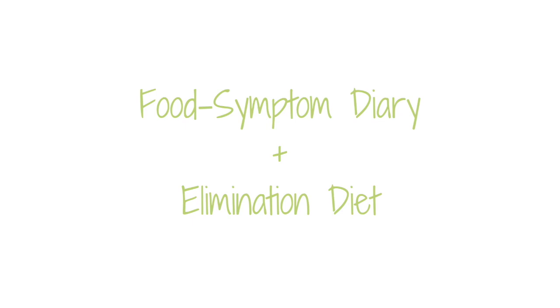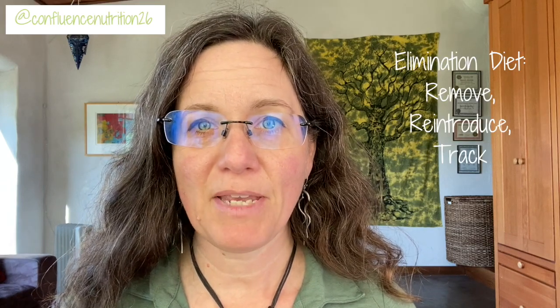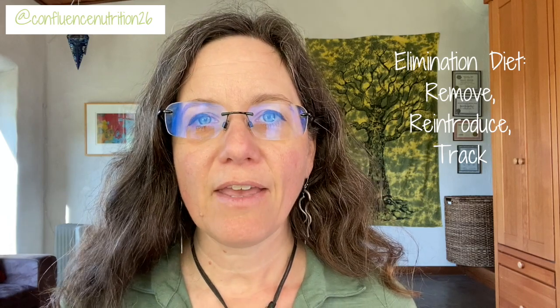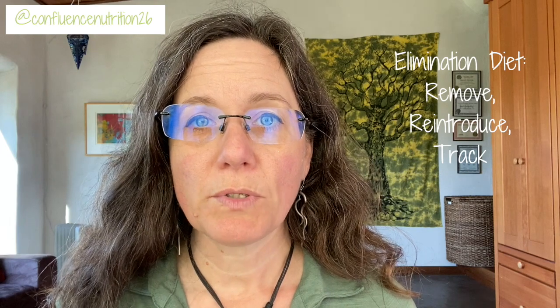The third way to test for food sensitivities is to use what's called a food symptom diary, where you track your food alongside your symptoms, along with an elimination diet of some kind. Food sensitivity tests are limited in their results because there are lots of other kinds of sensitivities your body can experience that won't show up on either the IgE or the IgG food tests. These include things like histamine, oxalates, or FODMAP foods, just as examples. The only way to get really clear on these sorts of sensitivities is to use an elimination diet targeted based on your symptoms, and then use the food symptom diary as you reintroduce foods one by one and check for reactions. I'll leave a link below for my food symptom diary that you can download for free, and you can also check out my earlier video called How to Use a Food Diary for IBS.